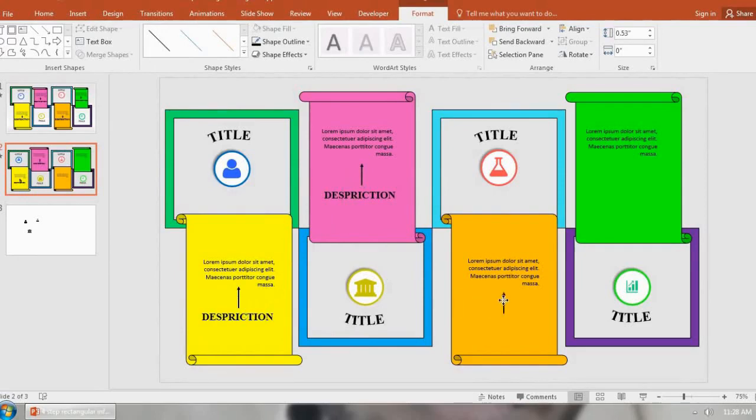Now for the third one also. Now the description for the two. For the third and then the fourth.